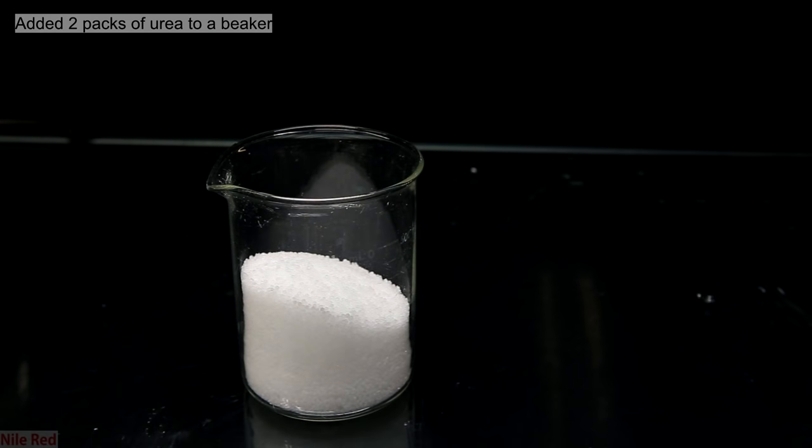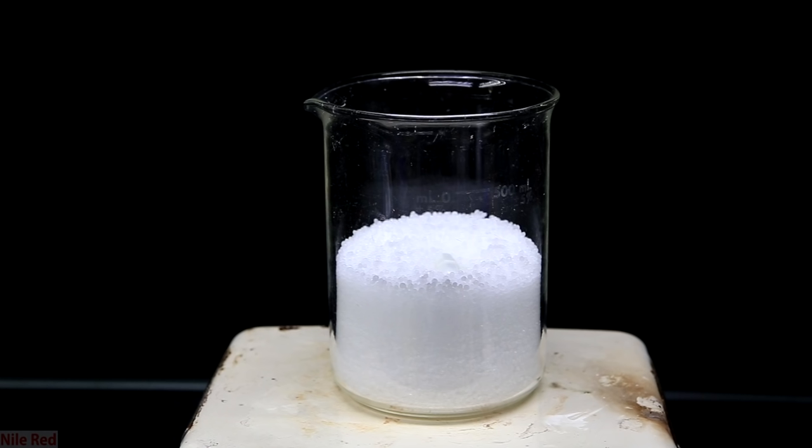Once this is done, we're left with a nearly half full beaker of urea pellets. The next step to take is to add the solvent that we want to recrystallize it in. The solvent choice when carrying out a recrystallization is extremely important. The ideal solvent that's used is one that the product isn't soluble in it when the solvent is cold, but it's very soluble when the solvent is hot. Then at the same time, the impurity has to be soluble at all temperatures.